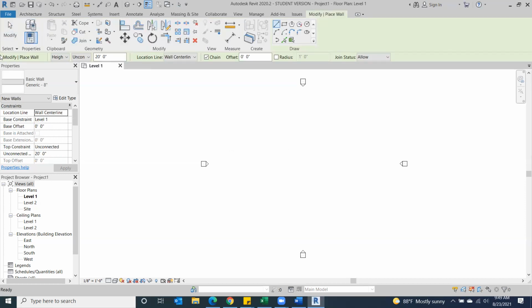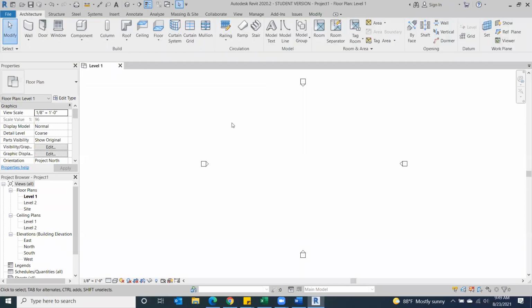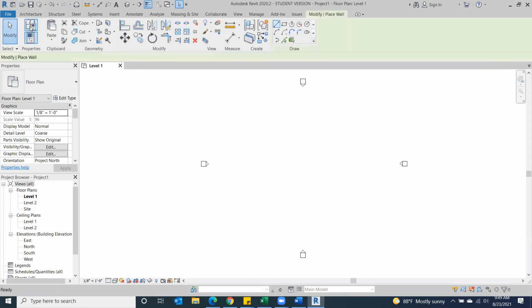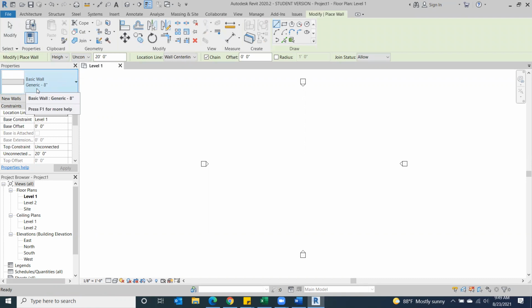You can hit escape, but you have to hit escape twice, because when you're escaping using the escape key, you're escaping one function. If I'm running a wall and then I escape it, it'll stop it, but then I can keep drawing a wall if I start again. Or the thing I use most to cancel any kind of tool usage is this modify button up here. It automatically stops whatever you're doing. It's just like hitting the escape tool twice. So when I refer to using the escape tool twice, let me just go ahead and jump to pick a wall. It usually defaults to this basic wall generic 8-inch. So I'll just start with that one.